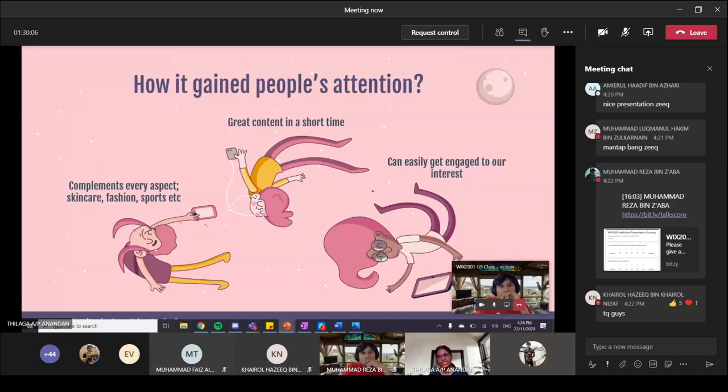So people get engaged to their interests. For example, if they are a skincare enthusiast, they can look up videos on skincare and get a lot of knowledge on what products are good for their skin, what products are not. There are even therapists in there giving out advice on mental health issues for those suffering from them. So I think that TikTok is also a platform for people to engage with their interests, explore their interests, and also develop their interests. I think these three things are the main reason why people nowadays are drawn to TikTok and why it is now all over the place.